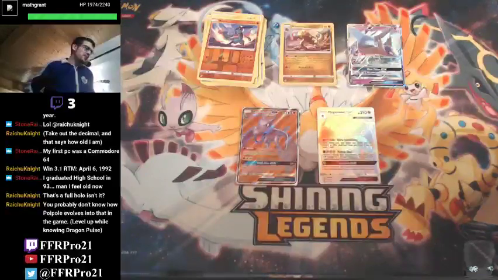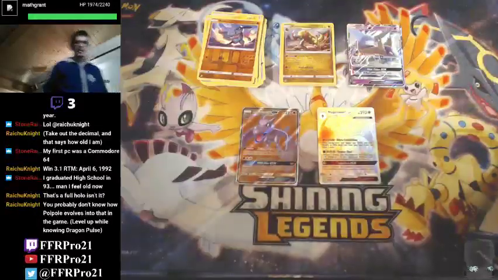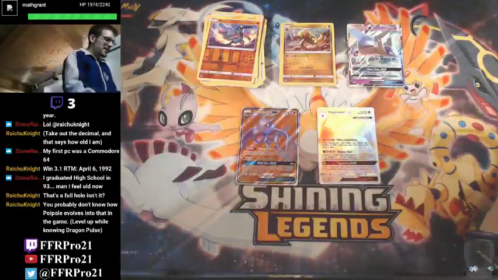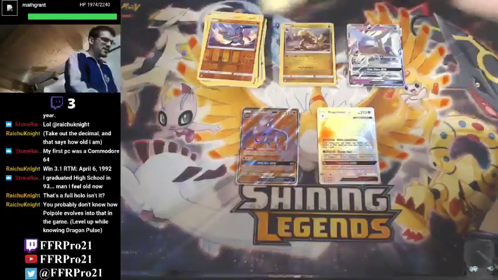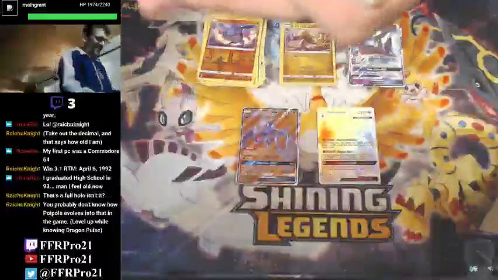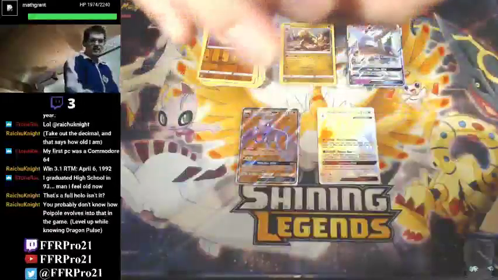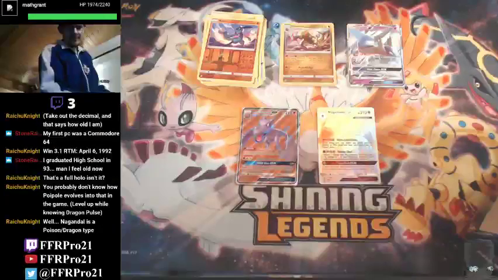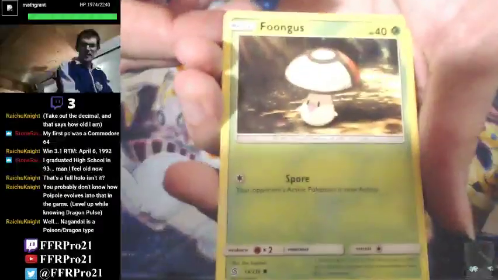Oh, I didn't even know Poipole evolves into Naganadel like that. But then again, I haven't really played Ultra Sun or Ultra Moon, because I actually don't have those games. Because I don't have a 3DS, unfortunately. So unless I get a 3DS, I can't really play those games. Yes, that is true. Naganadel is poison dragon type. That is correct.